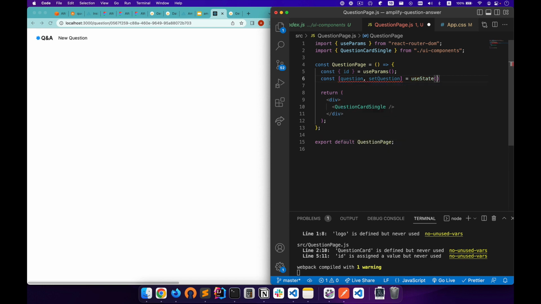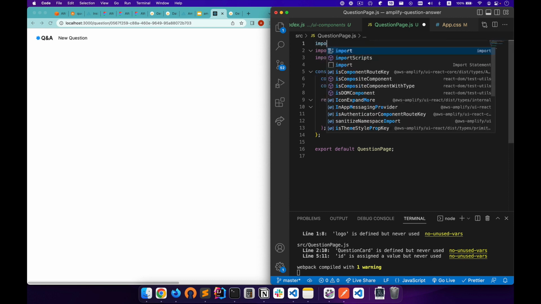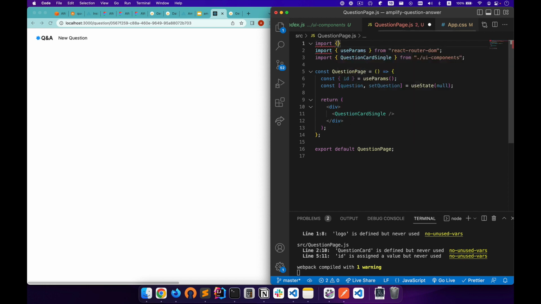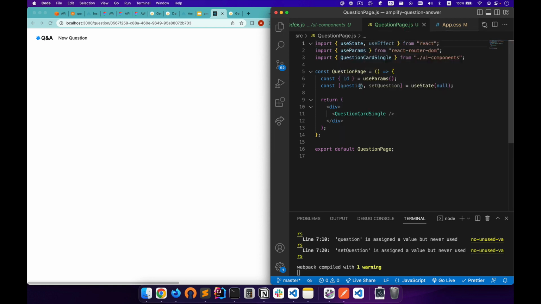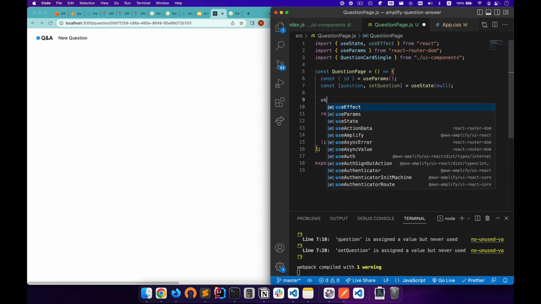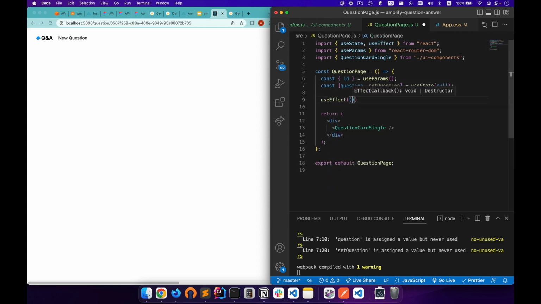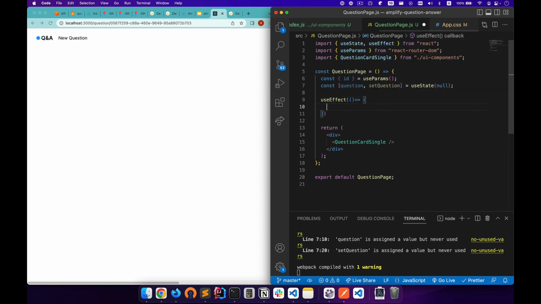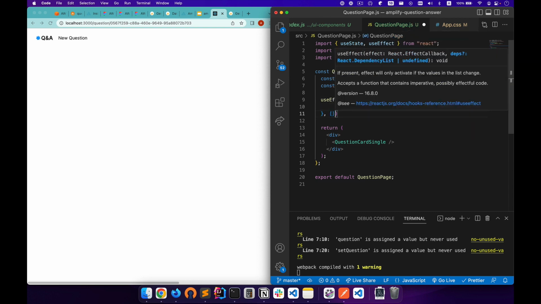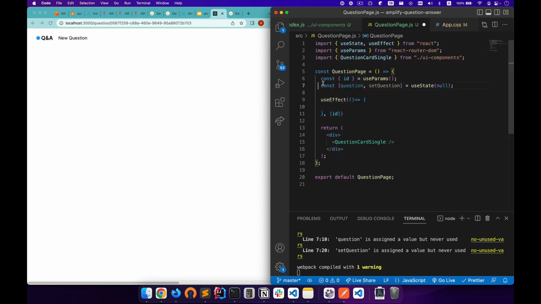That starts with null, and maybe I need to import. And I'm going to use effect as well. So inside use effect, we're going to run it every time ID changes.